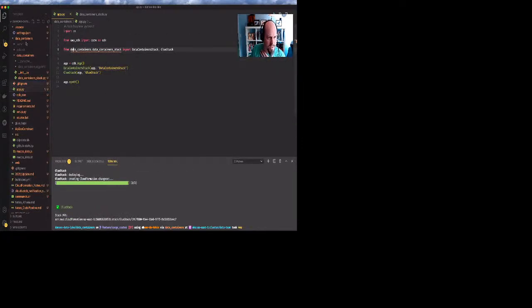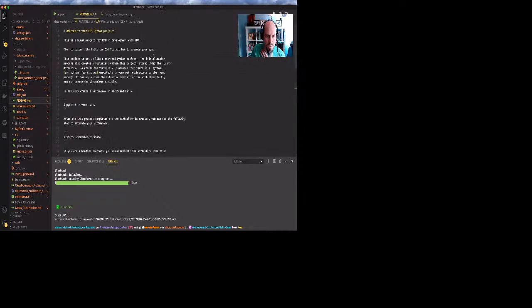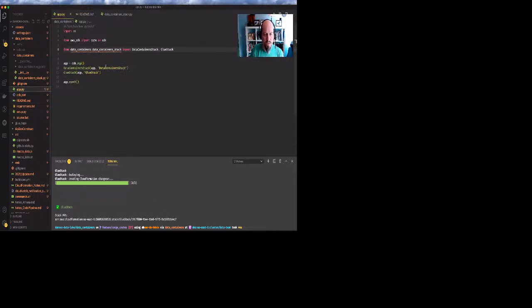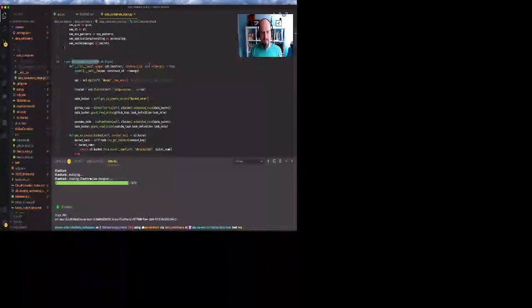And so this is a little bit messy, but you can see that it creates this entire project over here. It gives you a README on how to use the CDK Python project. It automatically creates a virtual environment for you, and then creates kind of a base scaffolding for you. So pretty sweet. And I've created two different stacks in here. I've got a data container stack and a glue stack. So let me hop into my data container stack. And again, this is all infrastructure as code.